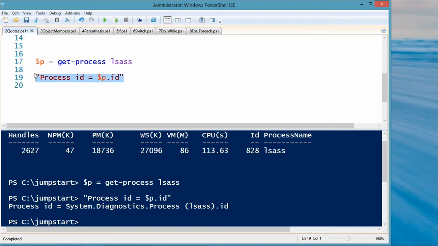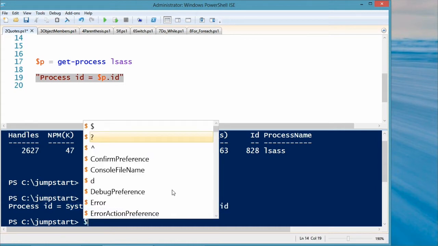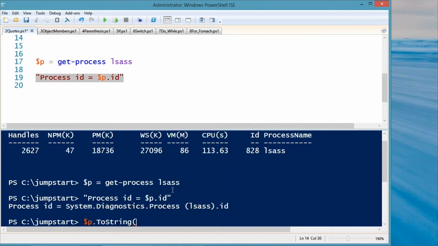And notice that didn't quite work out the way I wanted. Look here, I got System.Diagnostics.Process (lsass).ID. So by the way, this is interesting. You might have guessed this, and if you did, you're right. $p.ToString.